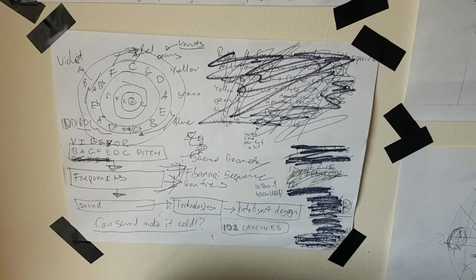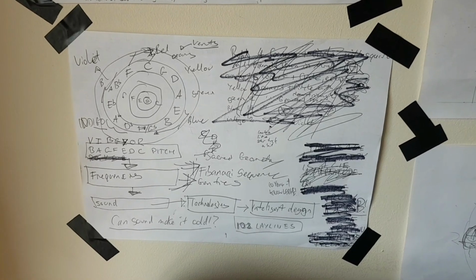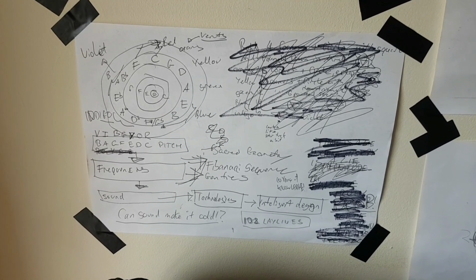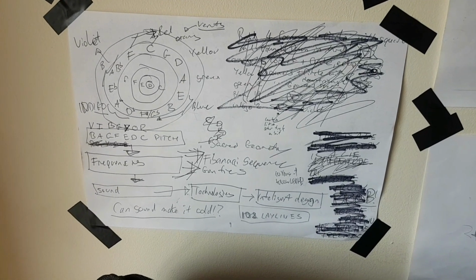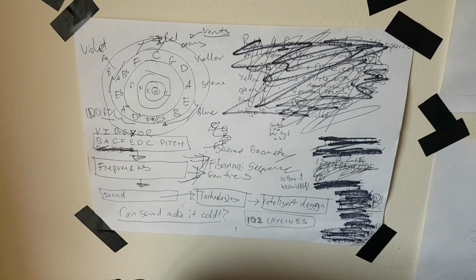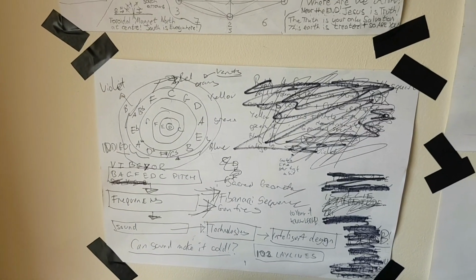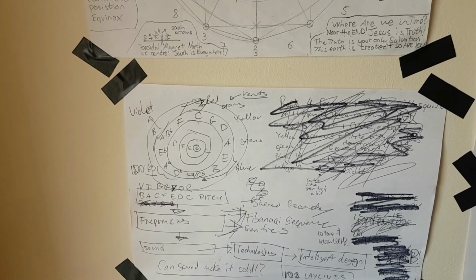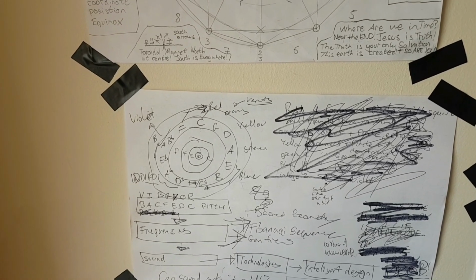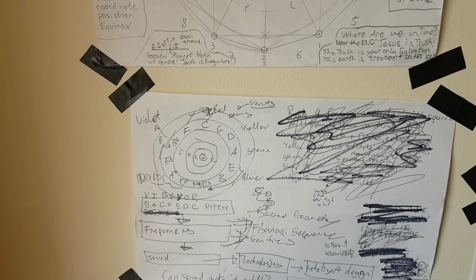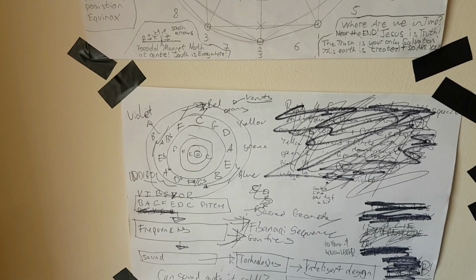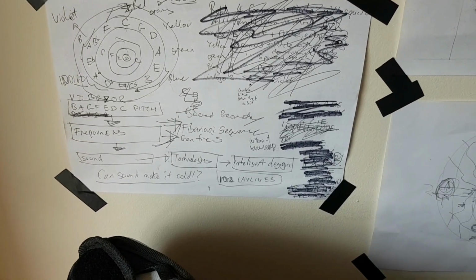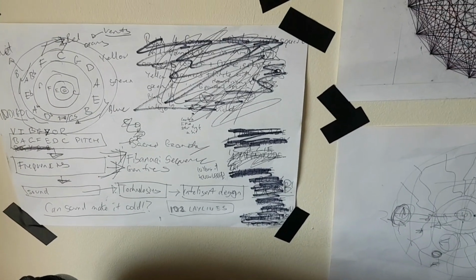Frequencies, sound can create, and pitch can create colour. This relates to the stars, but it also, I believe, can relate to the events of creation. So not only does the colors go in a spectrum, let's say, of frequency from low to high, it also goes round in a circle from pitch, and I do believe that has to do with the events of creation. I need to prove it, I can't prove it yet, and that's my line of thought. Everything relates to technologies.